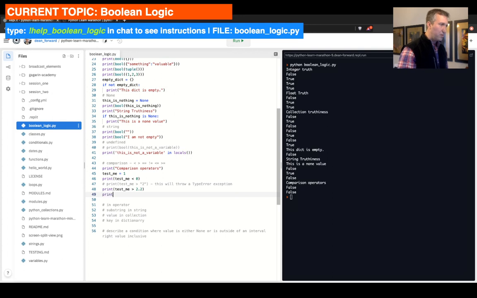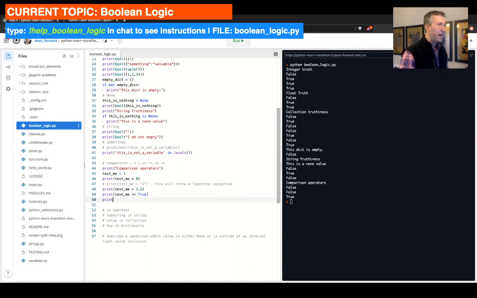We can also compare to Boolean. We can print test me equal to True. Let's take a look at whether integer 1 is equal to Boolean True. It will align one to the other and say that both those values are okay. So we did double equal, and the rest of them behave as you would expect.